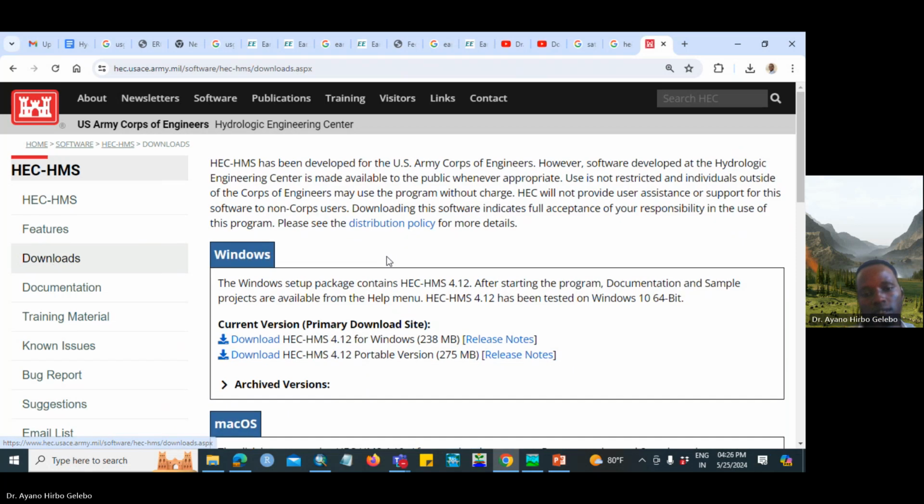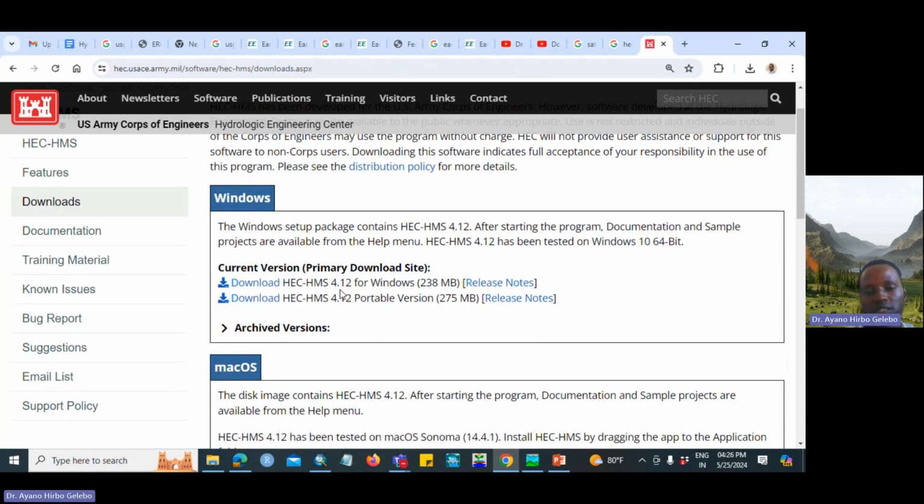Then go to the download section, where the current version is 4.12. In my case, I'm going to use the older version, because in the previous session I said that using HMS we will investigate the runoff hydrograph.